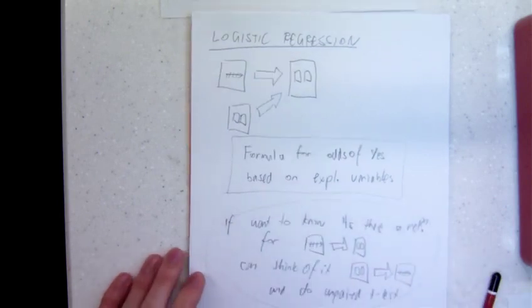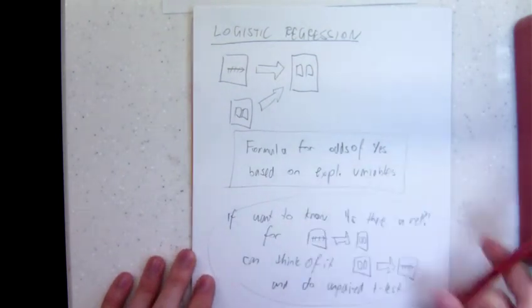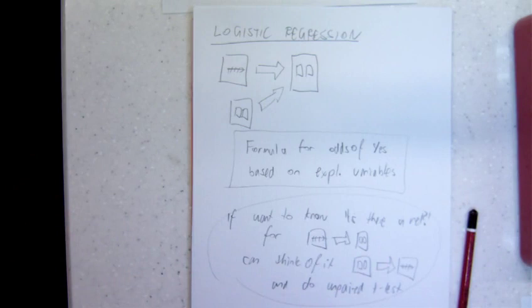And this is why I write my handout later with much better handwriting than this. So if you want to know is there a relationship, relationships don't go in a particular direction. Mathematically, if things are related this way round, then they're related this way round as well. So there's no particular reason, if all you want to know is is there a relationship, to have the arrow pointing in one direction or the other, and therefore a t-test will do a perfectly good job of telling you if there's a relationship. If you want to find the formula that says, for this level of the explanatory variable, what's the outcome, then you need logistic regression. And if you want to do this question when there's multiple variables involved, then you have to do logistic regression.